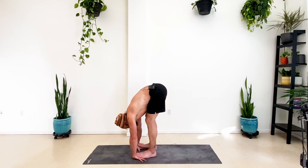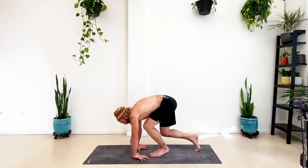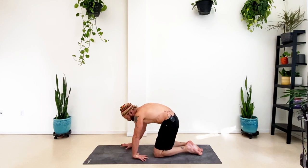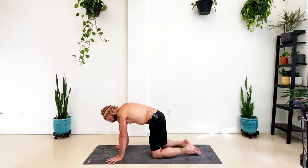Go ahead, remove your feet from your hands, and then come back down onto the right knee, and then down to the left. And then once you're down, just come up onto your fingertips, walk your hands forward, come to your regular all fours for a moment. And then from here, we'll take another stretch.